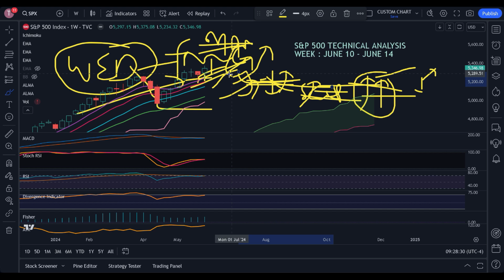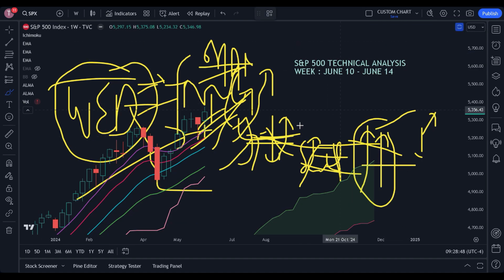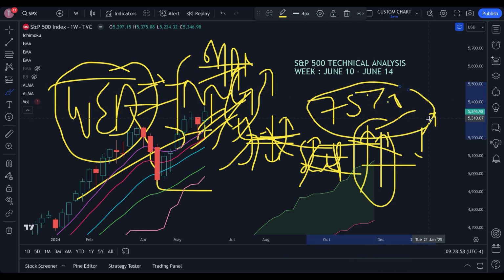So let's see what will happen on Wednesday. But whatever will happen, if you are my Patreon community member, then I will give you these updates back to back, and accordingly you can make changes to your trade. Yes, so overbought and the saturation and all of these things. So this means that on the weekly chart, the S&P 500, if you notice, will be considered 75 to 80% bullish.